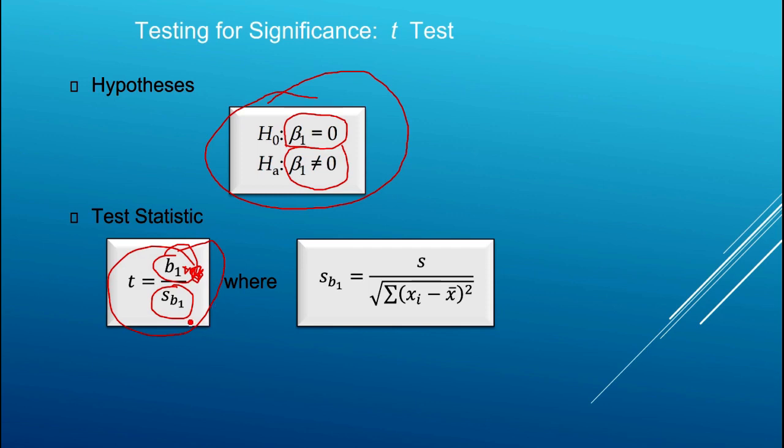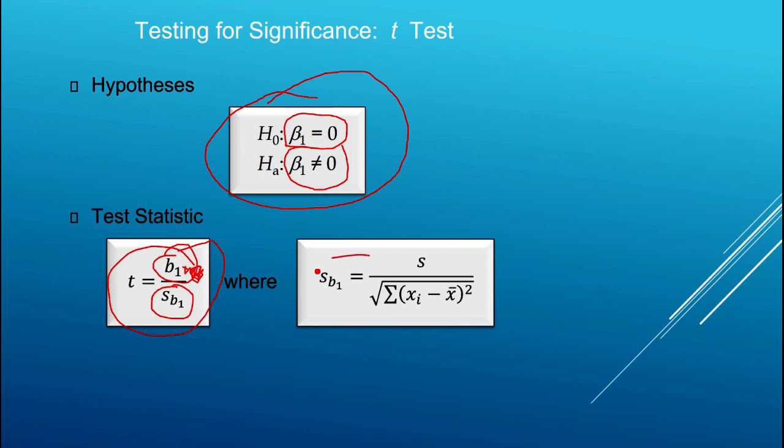And so the question is, this t statistic measures how far away beta 1 is from 0 in terms of standard deviations, right? That's what it measures. And the question is, is that value of beta 1 large enough relative to the standard error of beta 1? Are we enough standard deviations away from 0 to conclude that we have a significant relationship between the x variable and the y variable, the dependent variable?